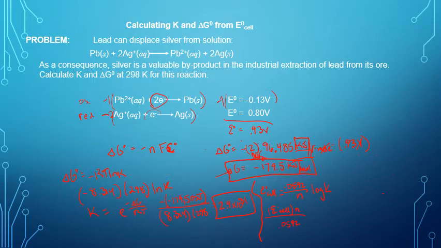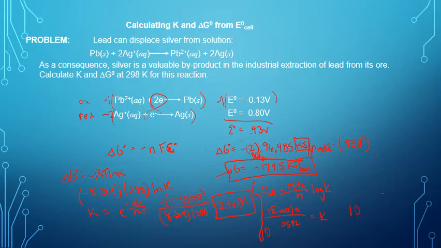It's a little bit of debate depending on which textbook or source you're using. You might see it as 0.0592, you might see it as 0.0591. So our answer is going to be slightly off, but you'll see relatively the same magnitude with this, depending on which value you use. And then that would be equal to the log of K. So I could take all of this, raise 10 to that power to have it equal K.